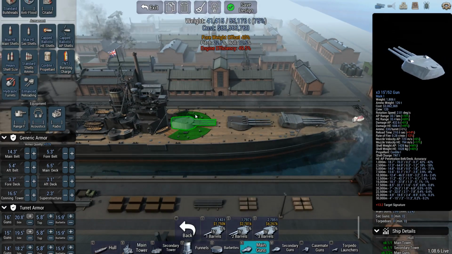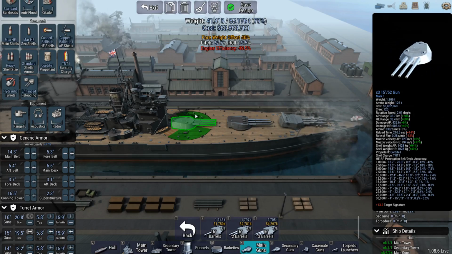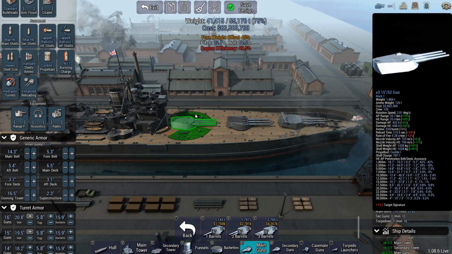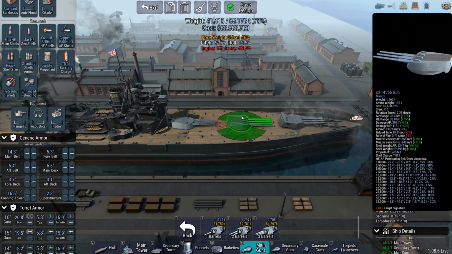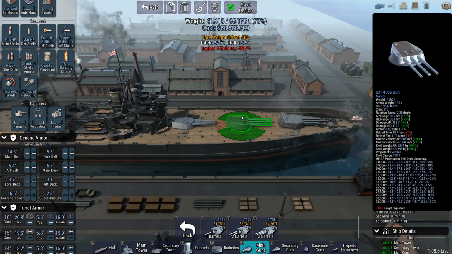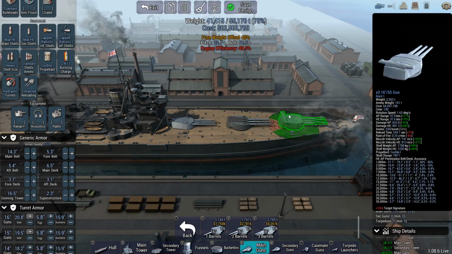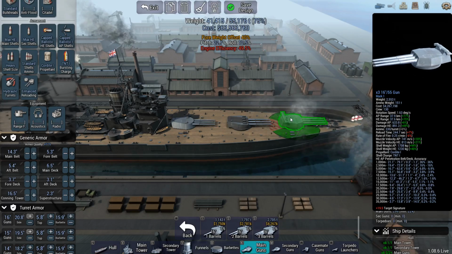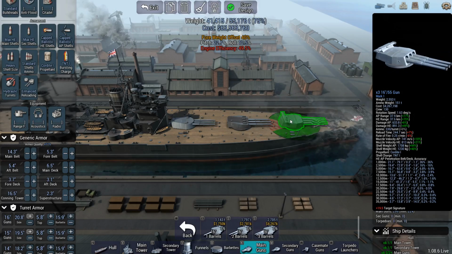Okay. So, let's take a look at the stats. Triple 15s, Mark 1. Weigh 1800 tons. Cost 3 million per turret. Reload time 210 seconds. Okay. Triple 14, Mark 3. Weigh 1562 tons, 2.6 million. Reload time 84 seconds. And the 16s, 4.2 million, 2.5 tons. Reload time 244 seconds. These do 633 damage with AP.